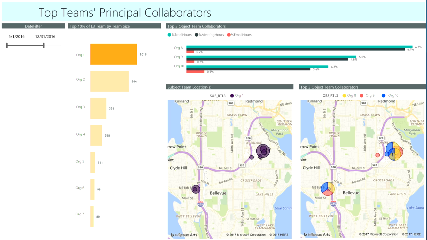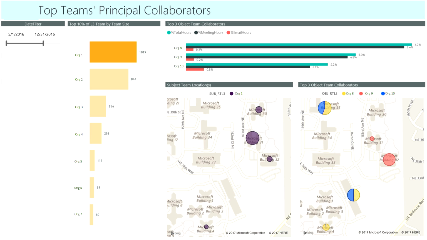There's a bunch of people here that look to be in the same place. Maybe this building's kind of unique. I don't see anyone over here. But if you drill down further, at the building level, you can start to see here the bulk of the people sit in building 31. A couple of people spread out in these other buildings here.